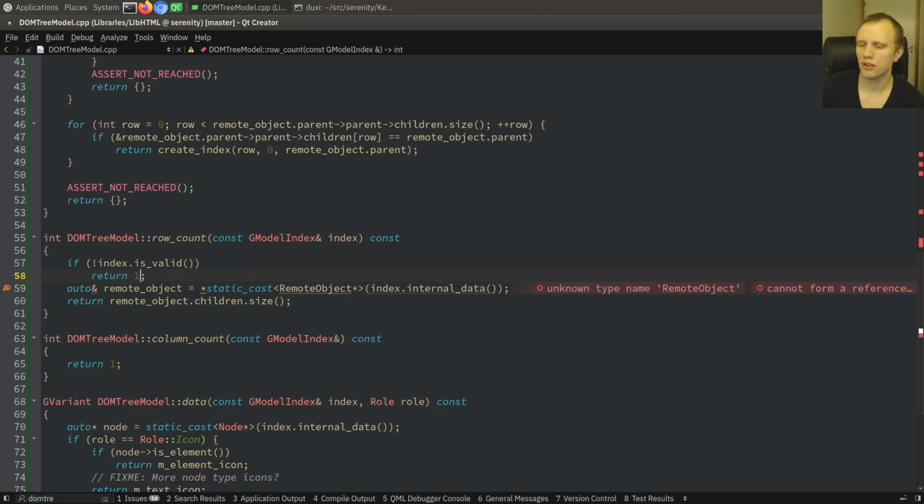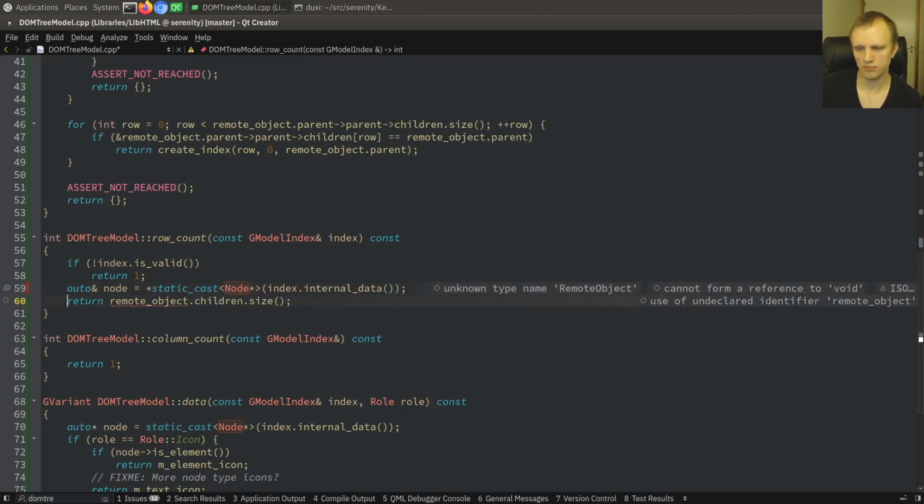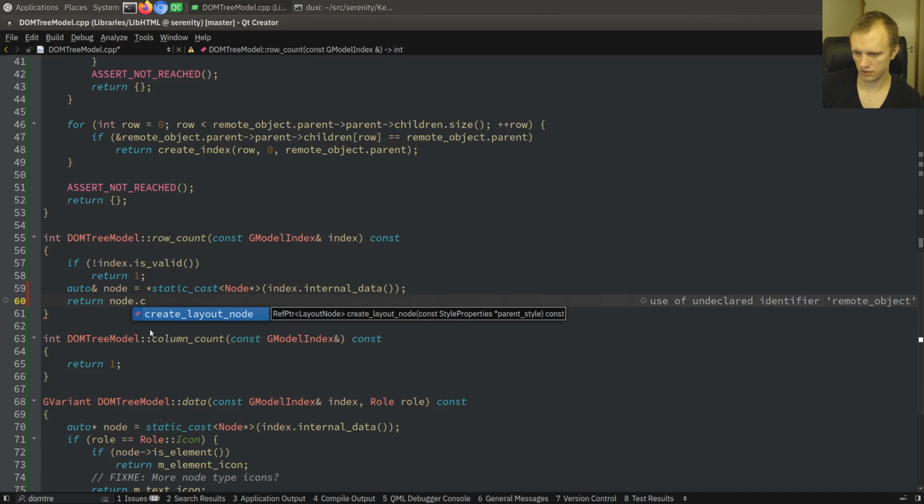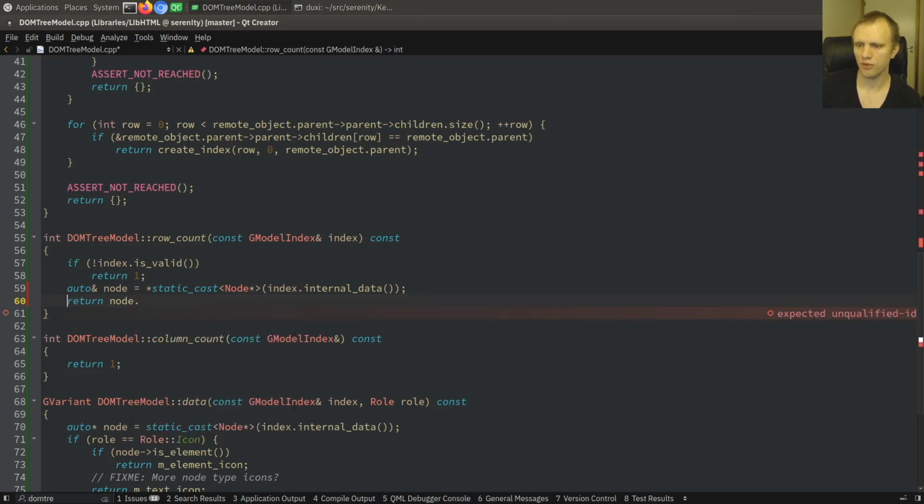So at the top level, there's always one. And then we can cast to node. And does node have a child count? No, we have to compute the child count.